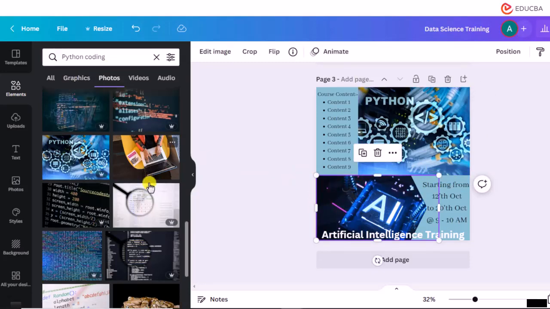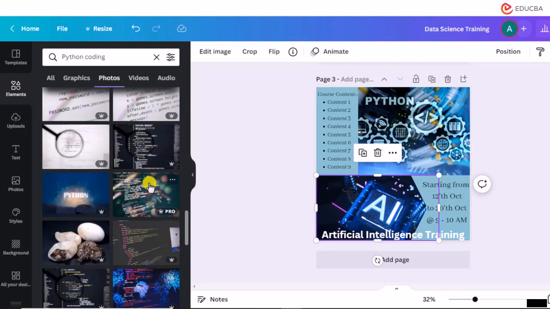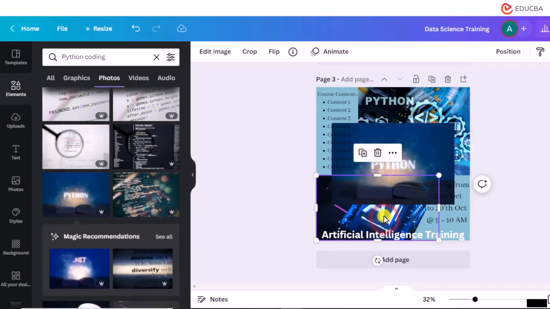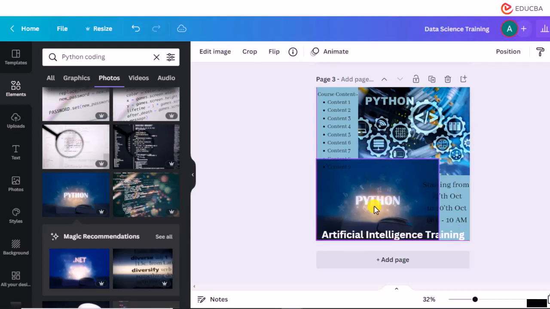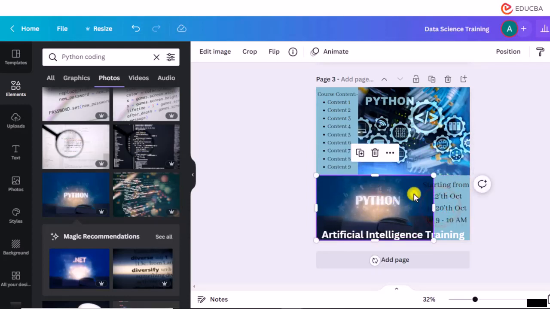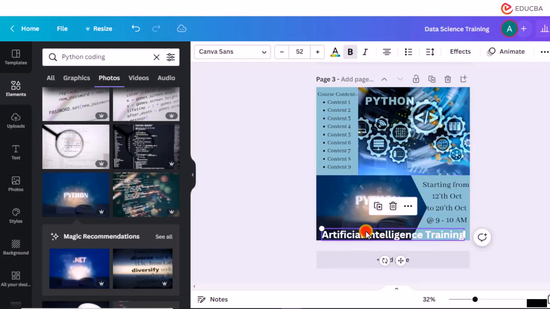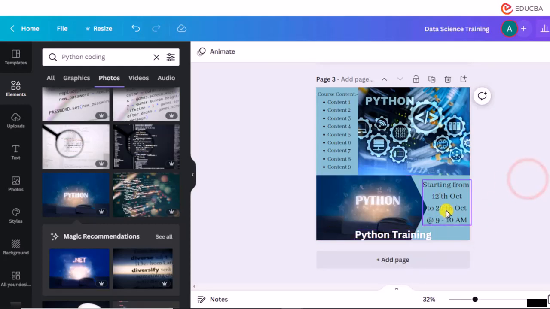Now let's search for some more Python images. Yeah, even this is better. So let me replace this here. I'll make this to back, and this is now for Python training.